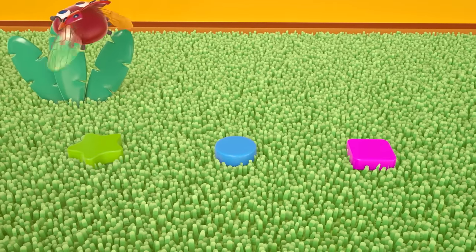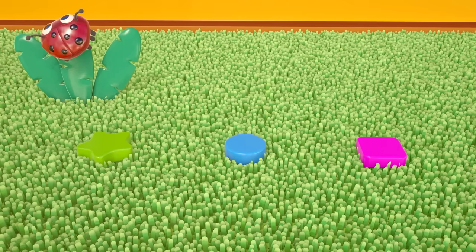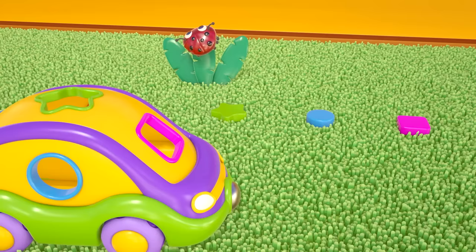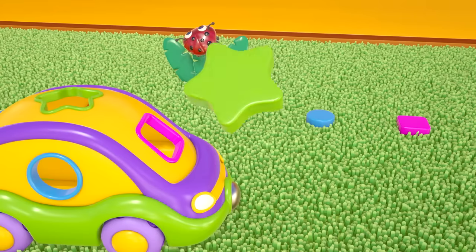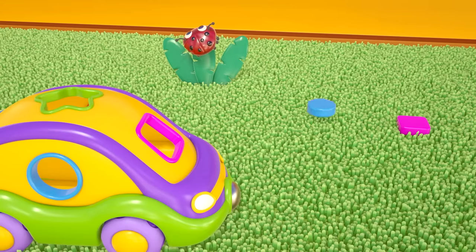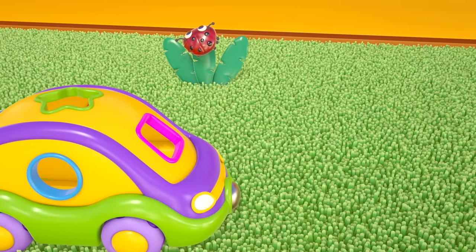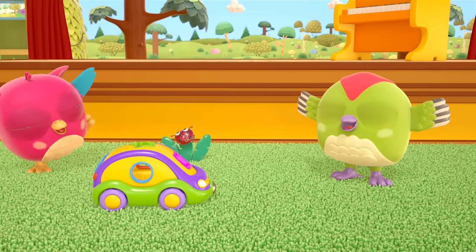It's found some of the parts for the toy car. Different colored shapes to put in the holes. Shall we play together? Let's put the shapes in the car. The star, the circle, the square. We did it!